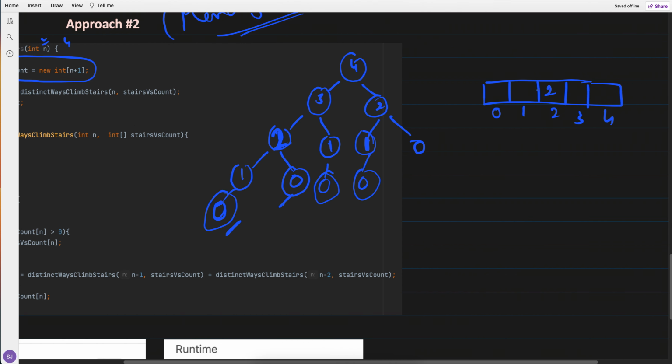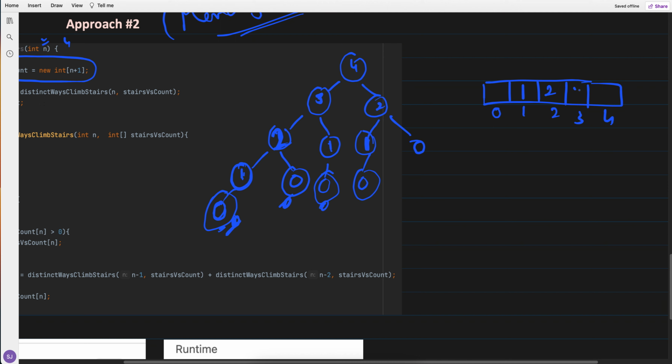For 1, how many different ways can I reach the top? Only 1. So I am putting it here. So when it is number 3, what are the different ways to reach the top? 1, 2, 3. So 3 different ways to reach the top, right?